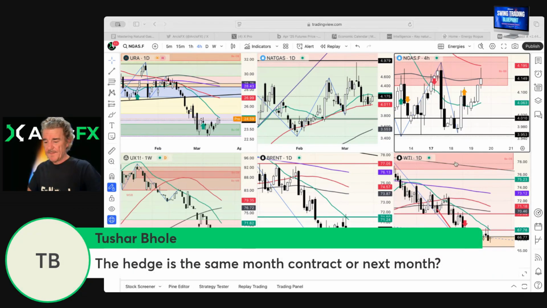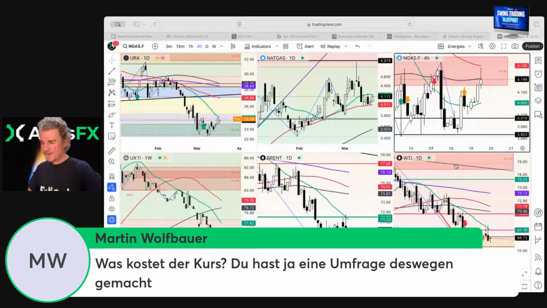The hedge is the same. Yeah, Tushar, good question. You can hedge with the same contract if you want, or you can hedge with the next month contract or the next one after that if you want to. You can hedge with any of the contracts. It makes no difference. In fact, someone in my private group pointed out yesterday that it was advantageous to hedge with not the front month contract for this, because we were in a hedge a couple of days ago, but with the following contract, which had a better hedging price, slightly higher than the front month. So yes, you could hedge with different contracts for sure.